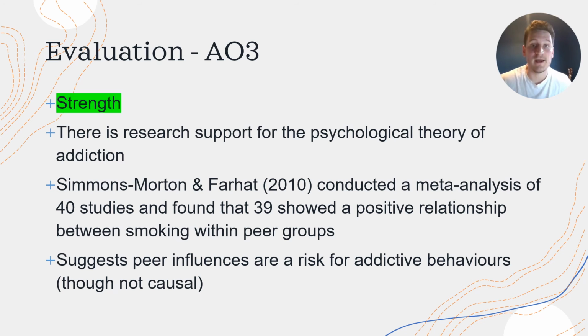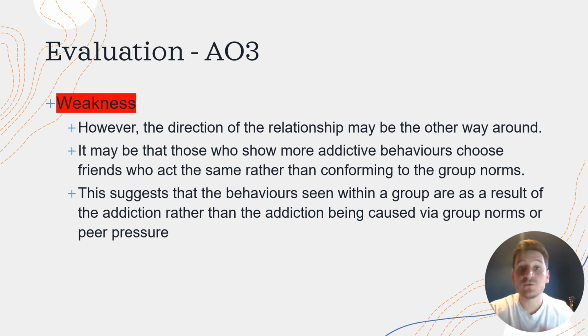The social norms are there. The weakness would be that this isn't a causal relationship, so it could be the other way around. It could be actually you want to smoke, you want to drink, so you surround yourself by other people that are doing those things. So it's not the social group that are causing you to do the behaviour, you're doing the behaviour and you're finding other social groups that reinforce that. And so can we say that a social group is the cause of the behaviour? Well, probably not. It's more correlational.